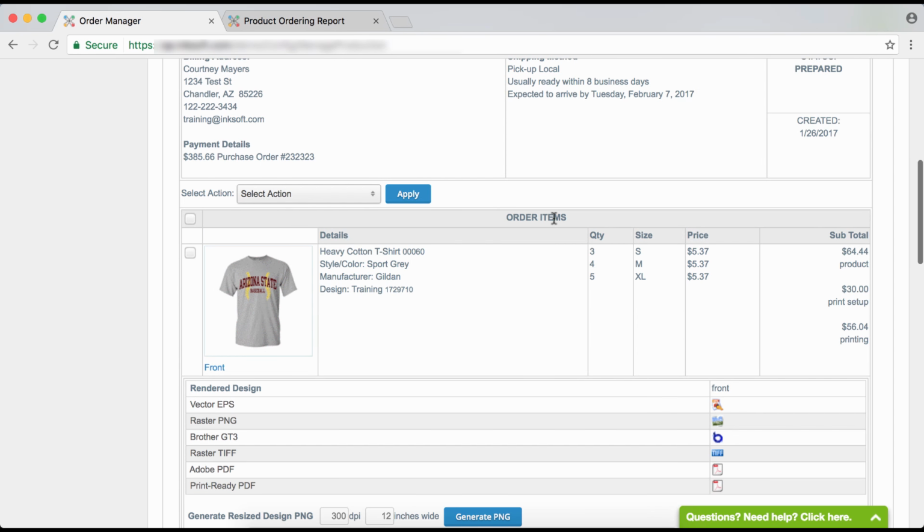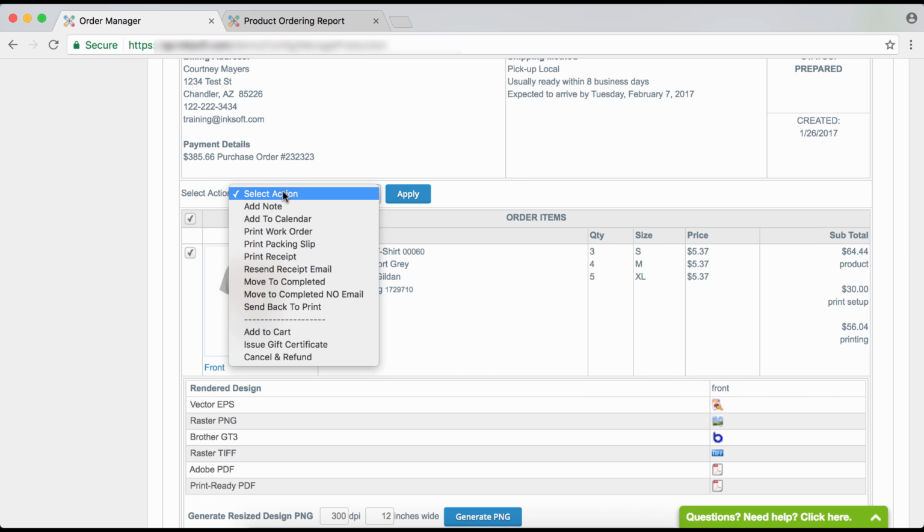However, as an example, let's say I had UPS Ground. I can select my orders, and my select action at the bottom will say record/view shipment. This is where you're going to be able to enter all of your shipping label information, the weight of the package, whether you want to split the package, all that good stuff.